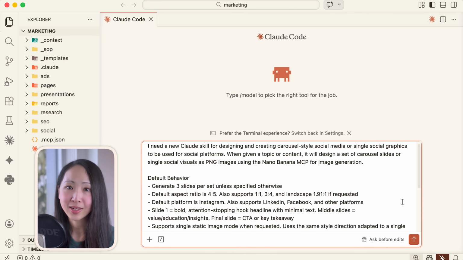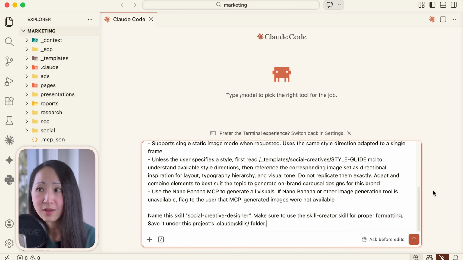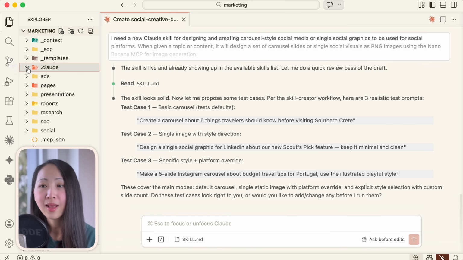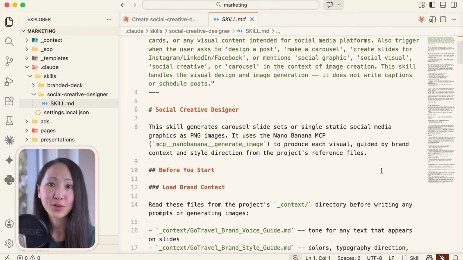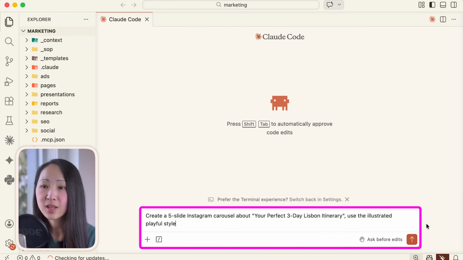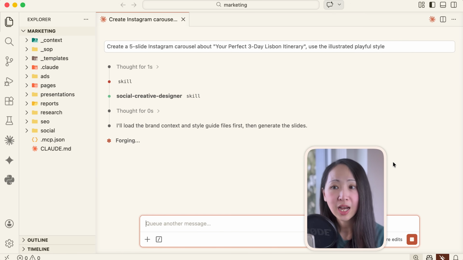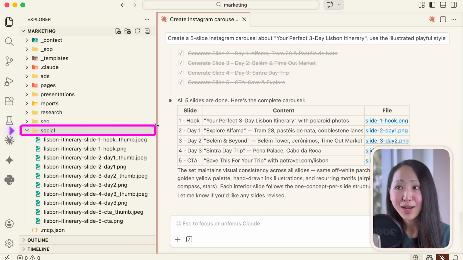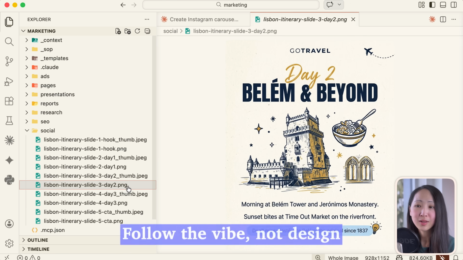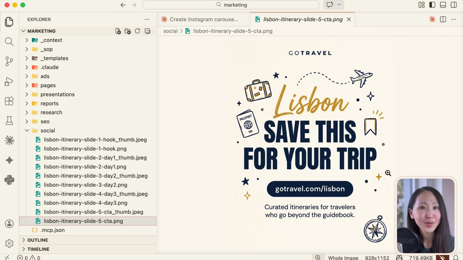So now we're ready to create the second skill. This skill will design and create carousel or single social creatives using the Nano Banana model. So now it's scanning the style library we just created, and then pretty quickly we have our second skill created in the same skill folder. So now whenever we need some social creatives, we can just give it a simple prompt like this and let it generate. In this case, it is a 5-slide Instagram carousel, and they are really nicely done. So following one of the styles from the library and not just copying the design, but just the vibe. And that is why setting up references matters so much for the skill output quality.